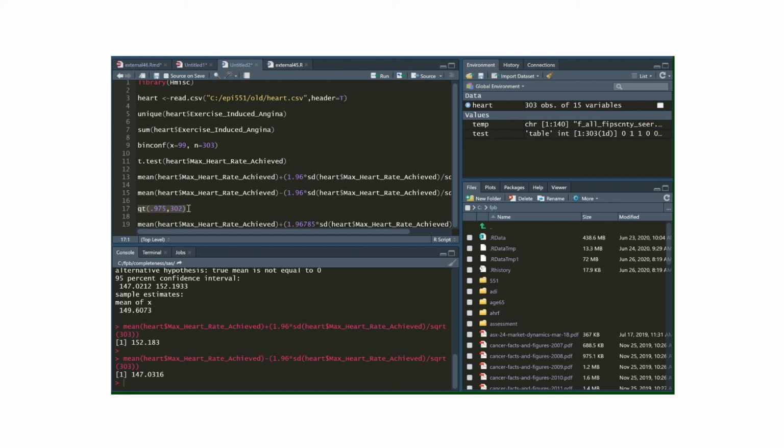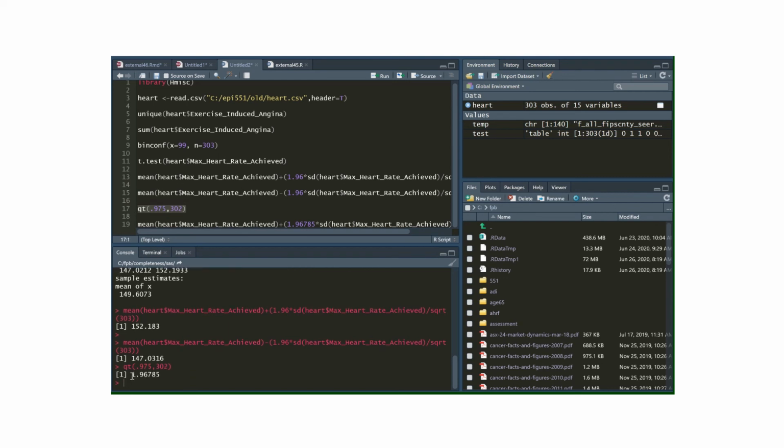You would just say 0.95. But that's how we have done it traditionally. So we ask for the value of qt, 0.975, and we reduce the sample size by 1, which is that small conservative adjustment that I referred to. If we run this, we see that the critical value is not 1.96, but actually 1.96785.